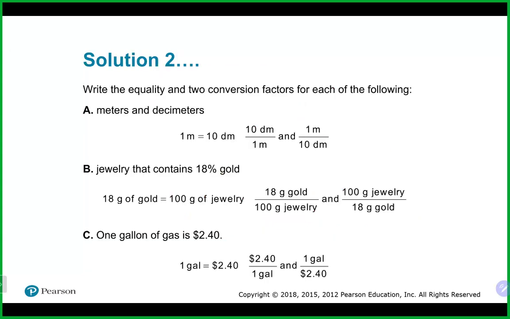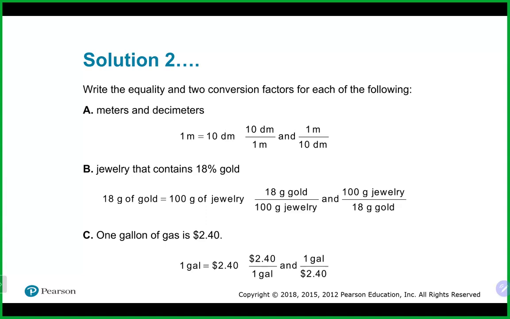There you go. And they did actually go with grams on that one. This is the middle one. So again, I would say, for example, the bottom 2 there, B and C, if you had that in a problem, you should look at those conversion factors for significant figures in your calculation. In the case of the middle one, once again, you would look at the 18, and the bottom one, you would look at the 2.40, which would be 3 significant figures for your calculation. The top one you would not look at, as it is basically a metric to metric conversion, considered an exact number.